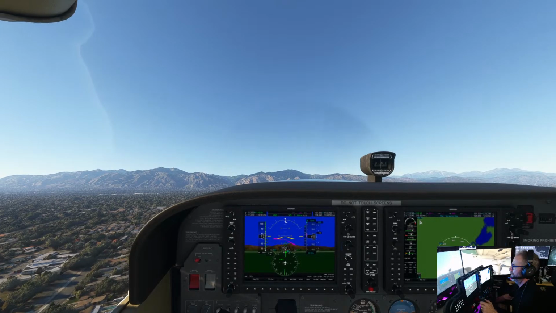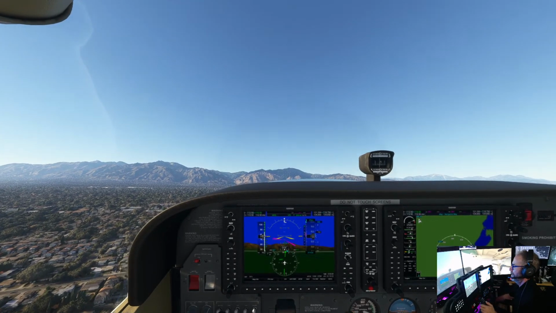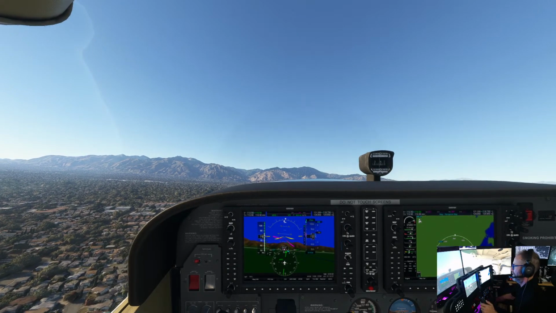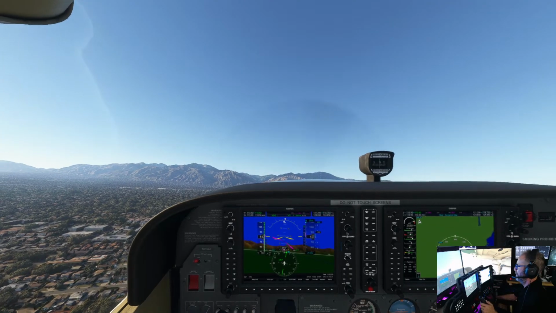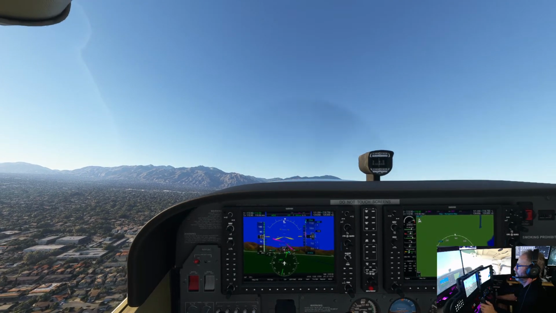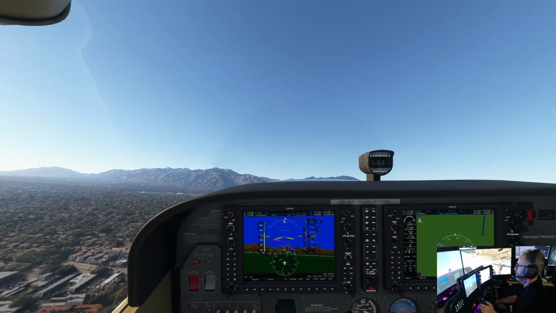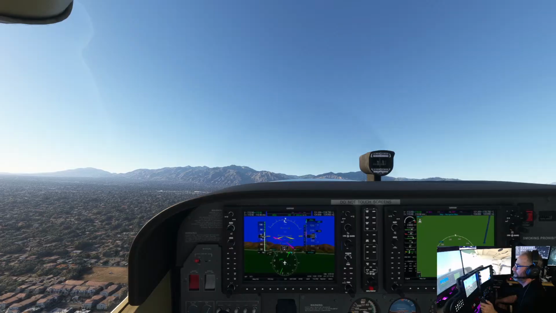Let's just climb at 75 for a bit. 77. We're just gaining speed. Back off 2500 on the RPM. I don't know if all these things are really things I'm supposed to be doing, but that's what we're doing for now.